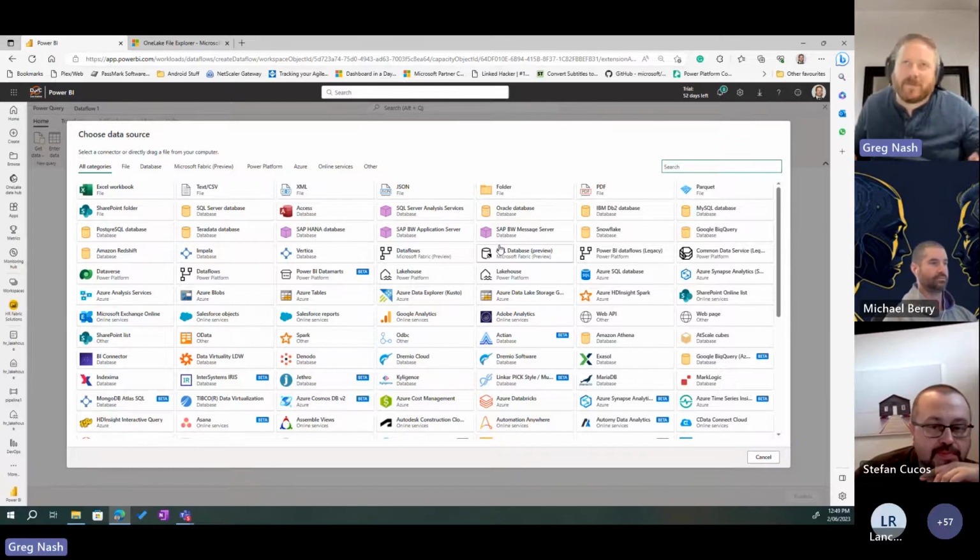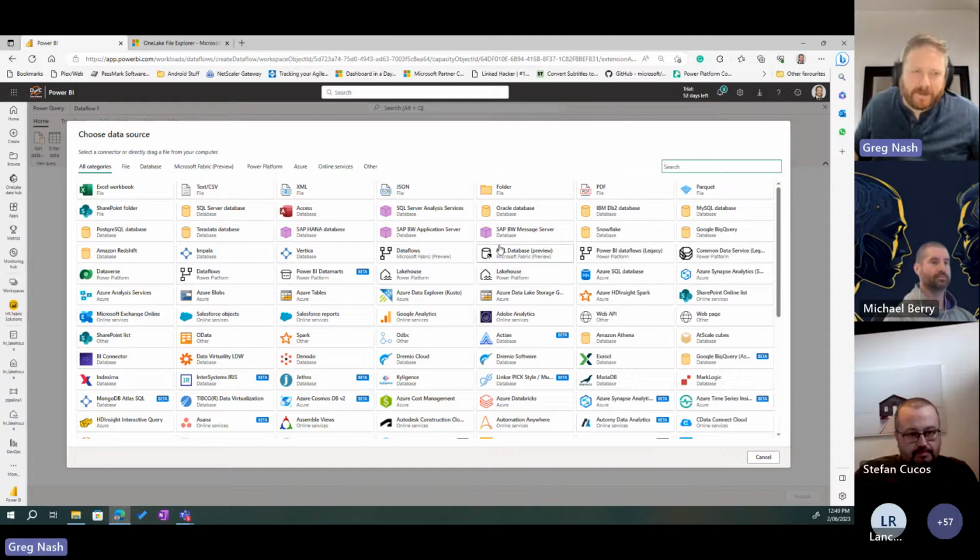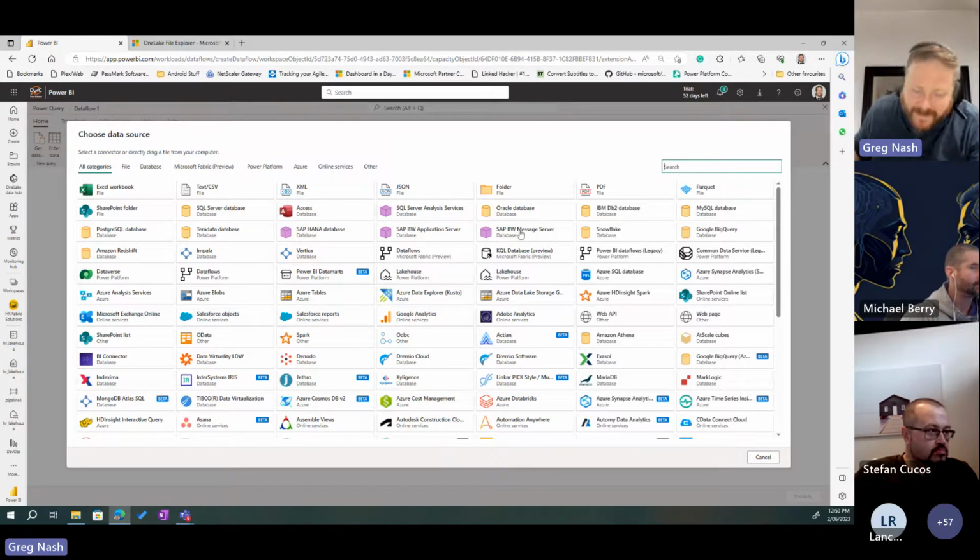It was a problem before because you couldn't store your keys securely, your private keys securely inside Power BI Desktop. And so you'd have to put it into your query, basically. But here they should just, and where is the Azure Key Vault integration? Anyway, we'll talk about that later.